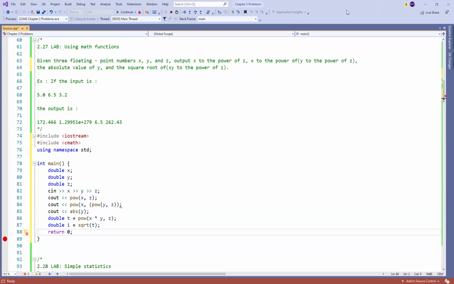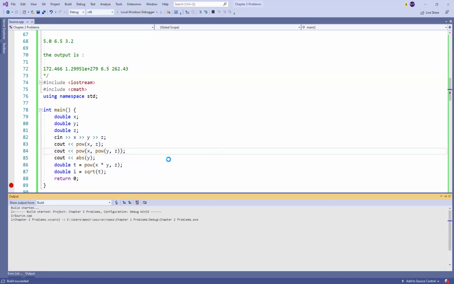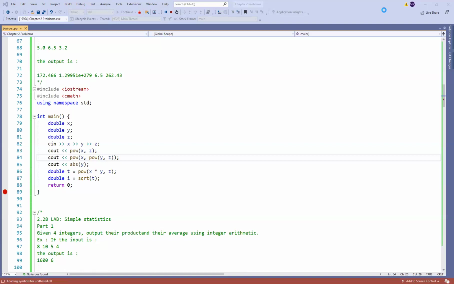So if I run this code and I go to my output, I will get an error. If I go back to my Visual Studio, we have some errors here we have to fix. If I take out this parenthesis and I run it again, if I go to my output and I put three numbers, I get some numbers.